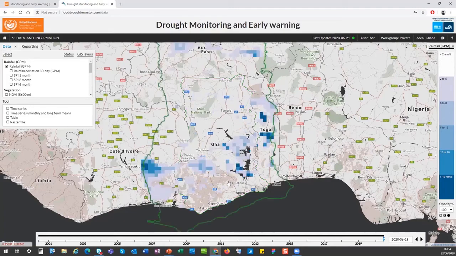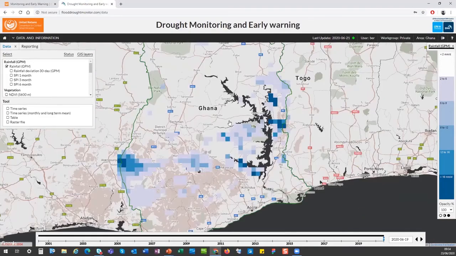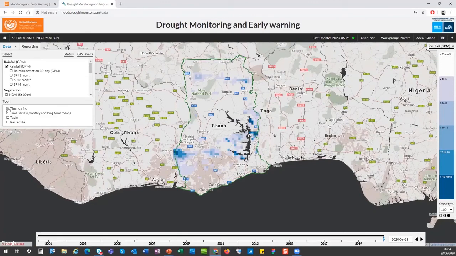The portal allows you to zoom into specific areas and to extract time series to look back in time at how the rainfall was, either as an average, or you can use this time axis here to go back in time and display the rainfall for a specific date.